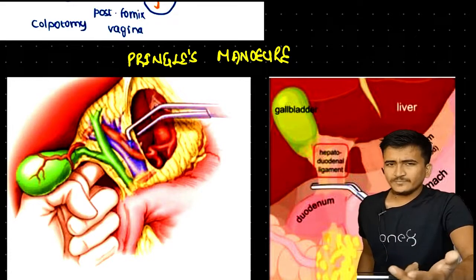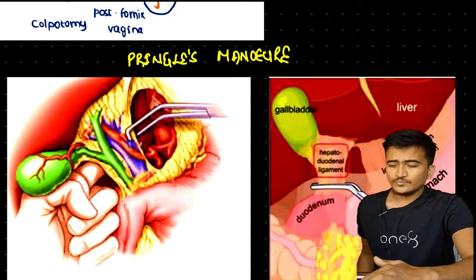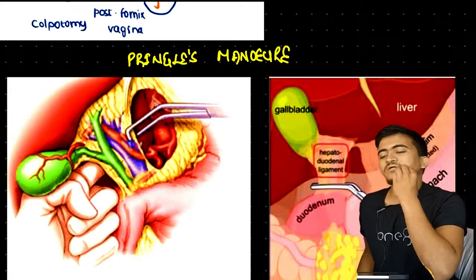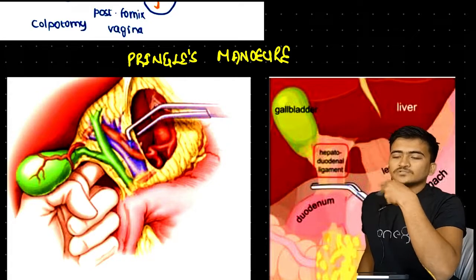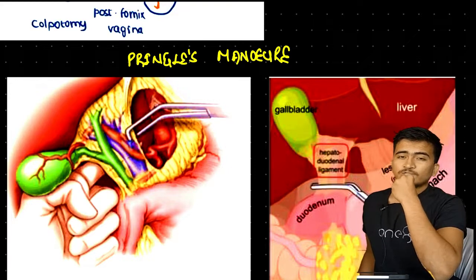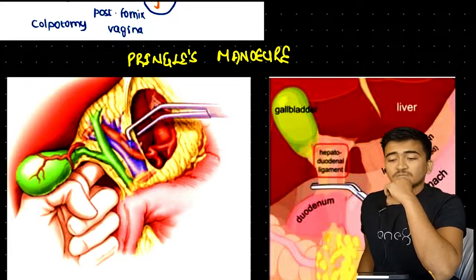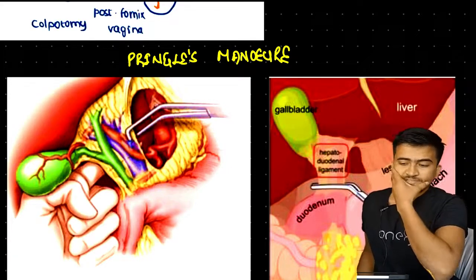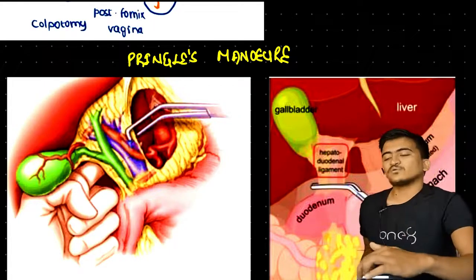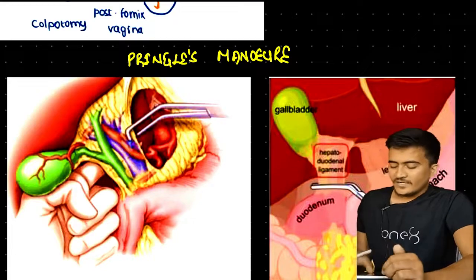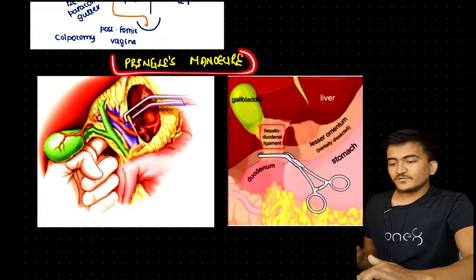We are doing this intermittently. Why? Because if we block the hepatic artery for a longer time, there will not be enough oxygen supply to the liver and it may die because of excessive ischemia. The portal vein brings nutrition for metabolism in the liver. Okay, this is about the Pringle maneuver.